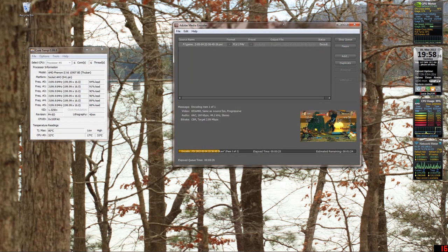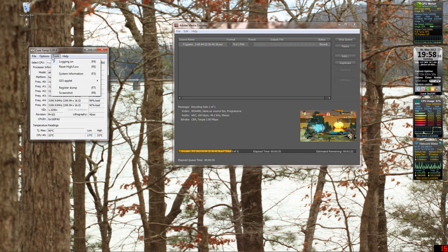So yeah, here are my temps under full load. As you can see, my computer's barely breaking 30 C. It's encoding HD video in Adobe Premiere Pro. It's pretty impressive.